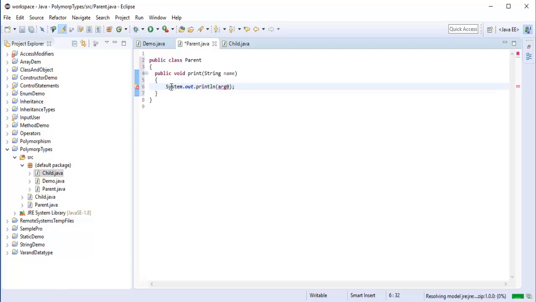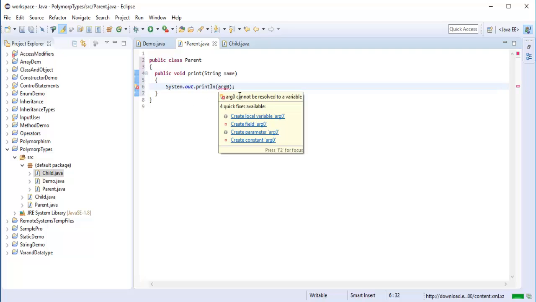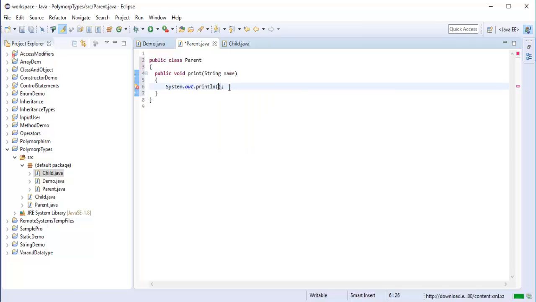Inside this, what I would like to print is the name, or I'll say, name of parent class, and I'd like to call that variable name here. Okay, this is about the parent class.